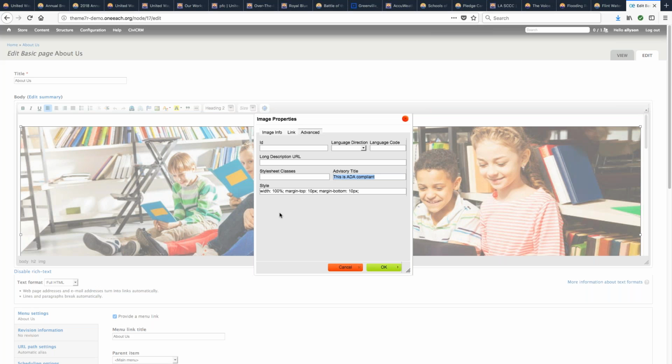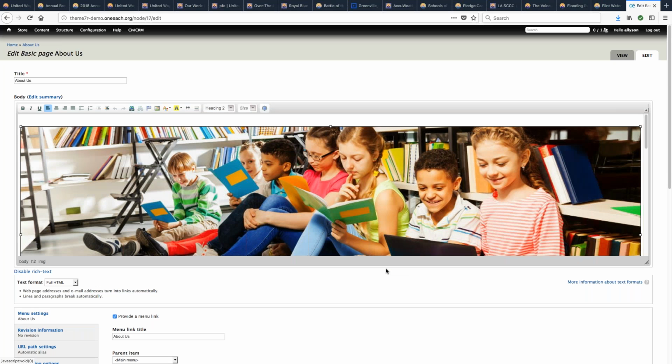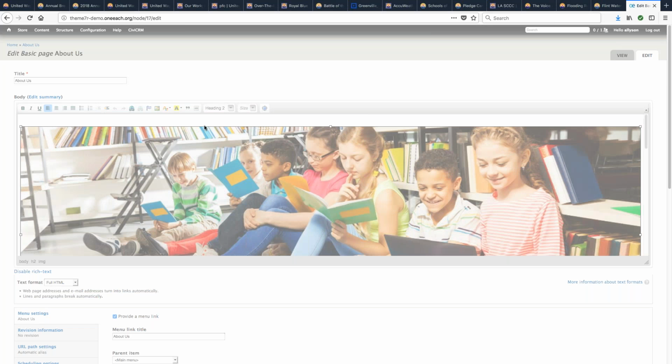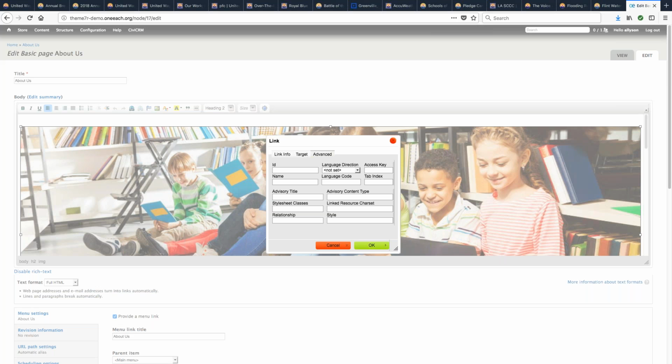You should do this with every picture, and you should put advisory titles, honestly, with every menu item as well. And when you're linking on a page, whether it's to another page on the site or to a file, there's also a little area in the link under advanced for an advisory title.